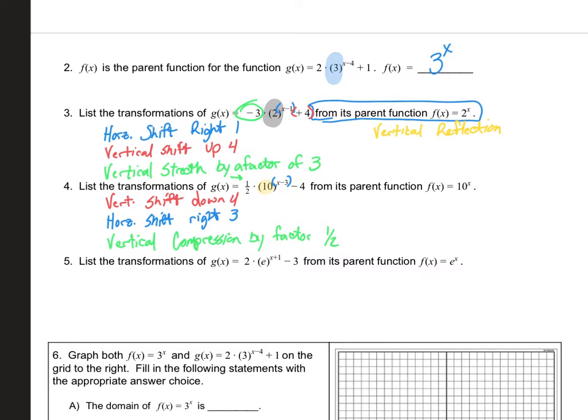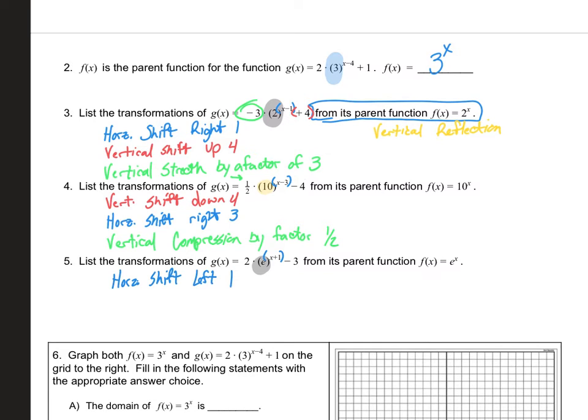And then number 5, we are dealing with the natural base, the E. This is going to work the same way. We've got a base of 2, a base of 10, and then now we have the natural base. So the natural base, first of all, we look to see what's being manipulated in the exponent because that's our understood parentheses. So we have a parentheses around the x plus 1, which represents a horizontal because it's inside of a parentheses, and a shift because it is a plus or minus sign. In this case, we do the inverse, so it's a horizontal shift left 1 unit.